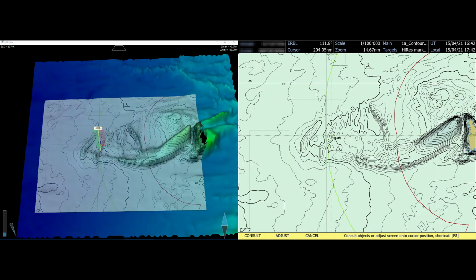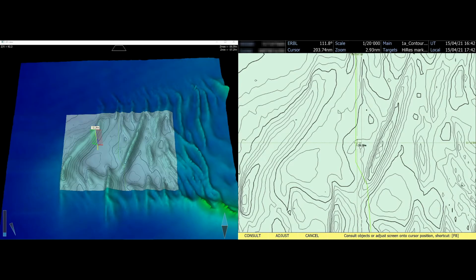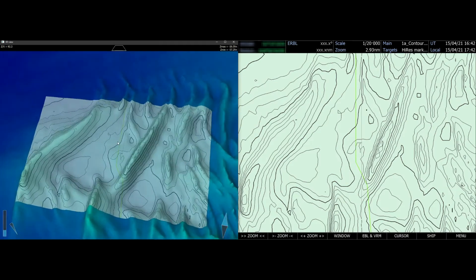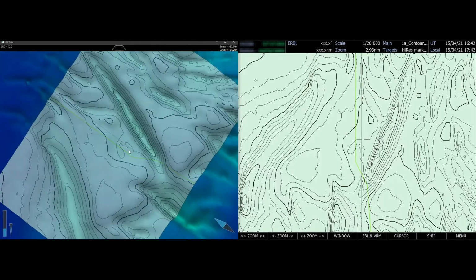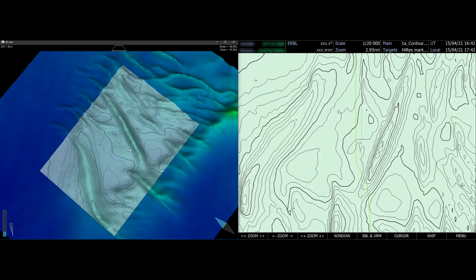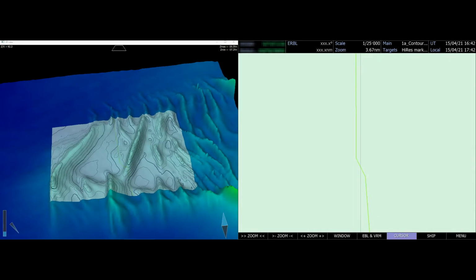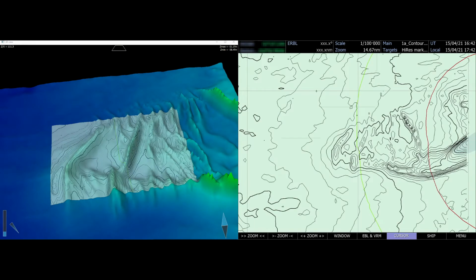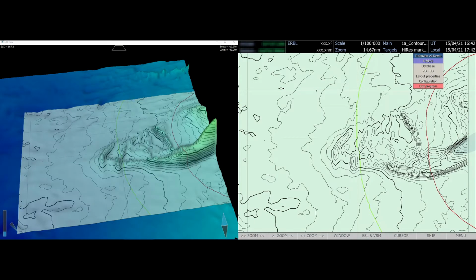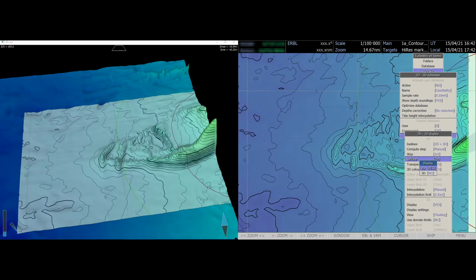6 and 12 miles there. And again we can see the features on the seabed which are not available on any navigation chart. I'll switch the colour wash back on here.